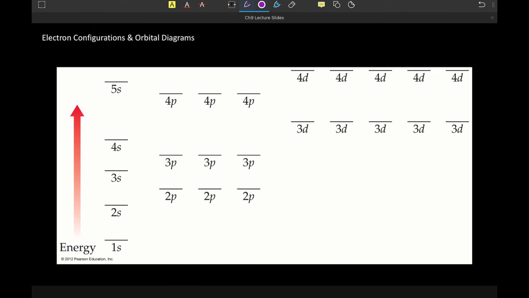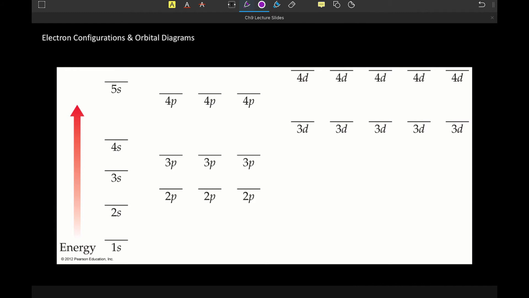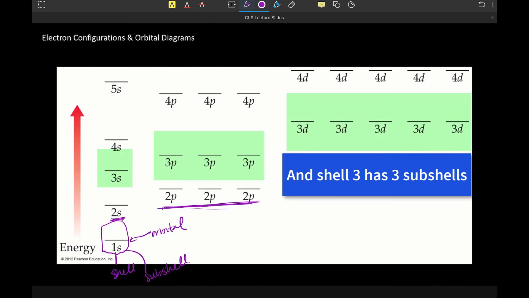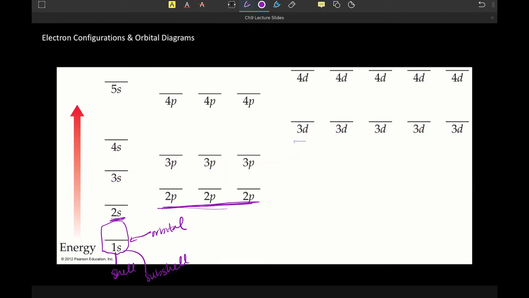Here is one of the diagrams from your book about all the different levels. So here we have the first shell. So this number corresponds to our shell, and this is our subshell. And these lines represent our actual orbitals. So what that means is this first part represents the shell, n equals 1, subshell is s, and that line represents the orbital, and each orbital can hold up to two electrons. Shell, subshell, orbital can hold up to two electrons. And again, when we get up to number 2, now we have two subshells, the s and the p, and it turns out that the p subshells are always a group of three. The d subshells, when we get up there, are always a group of five, the f subshells, when we get there, are always a group of seven, and I think you see the pattern, should we have to proceed further than that.